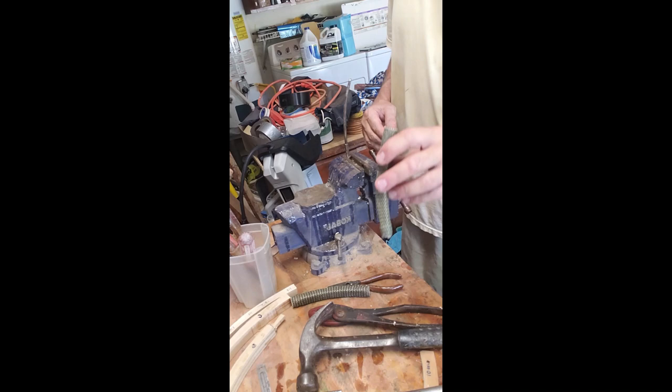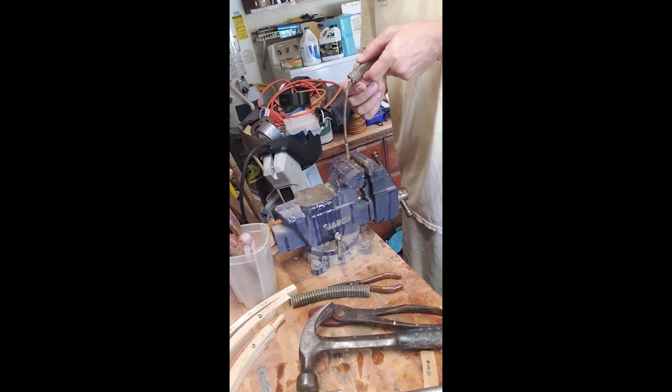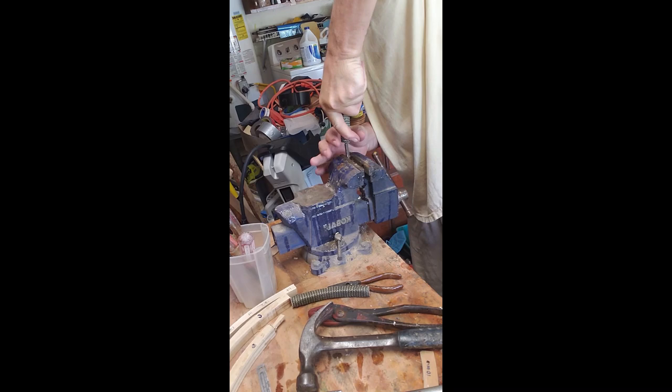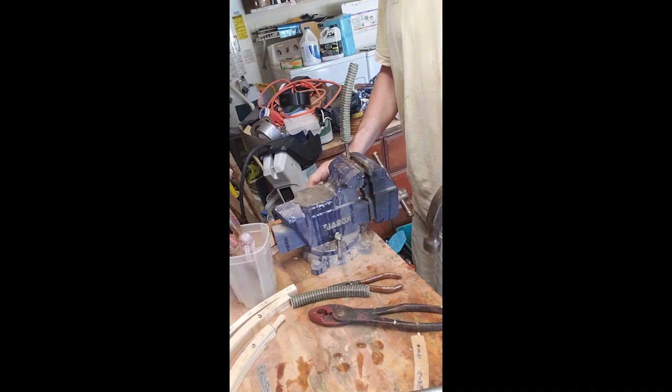Then you take this. So an important thing is that you want a little square here to be parallel to the flat top of the grip, right? So put it on. Good. Go. Good. Okay. So now when I look at this, the flat top of the grip should be perfectly parallel to the blade here, which it is. And then you can take a sacrificial piece of wood of some sort.